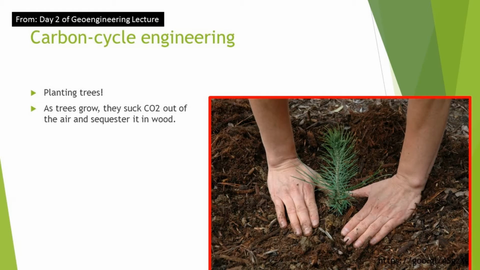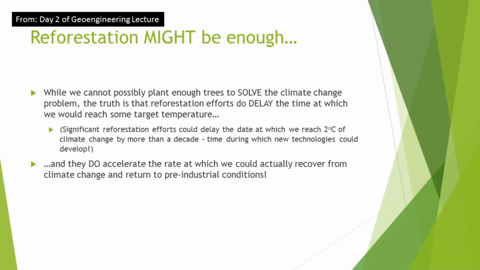We could do that by, say, planting trees, which are our best bet as far as sequestering carbon dioxide into the land biosphere. And we showed that there's a lot of uncertainty as to how much carbon an acre of forest sequesters and how long it takes to grow and all this kind of stuff. But no matter what, we're off by orders of magnitude here. This is not enough to solve our problems associated with climate change, but it might be enough to prolong it, buys us time. We can't solve the problem of climate change with this, but it does delay the time at which we would hit some target temperature.